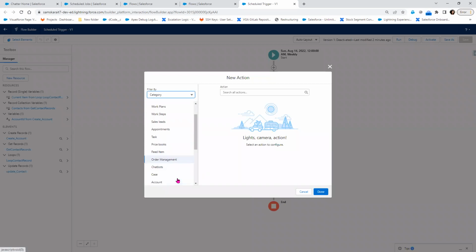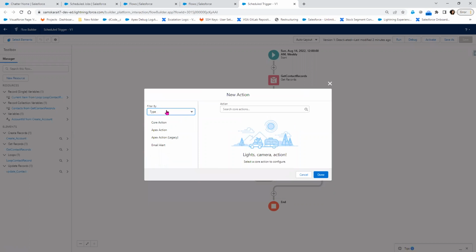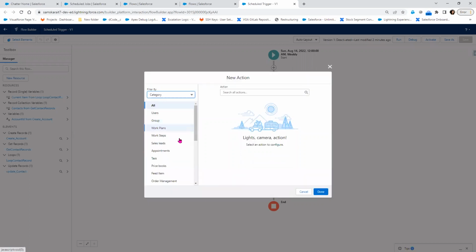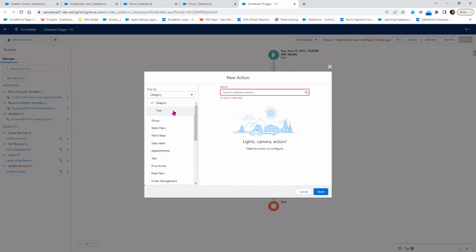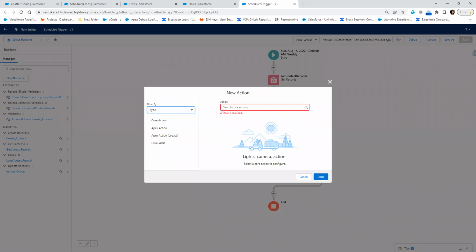What is the action that I want is in the category. So we will see this Chatter one tomorrow.